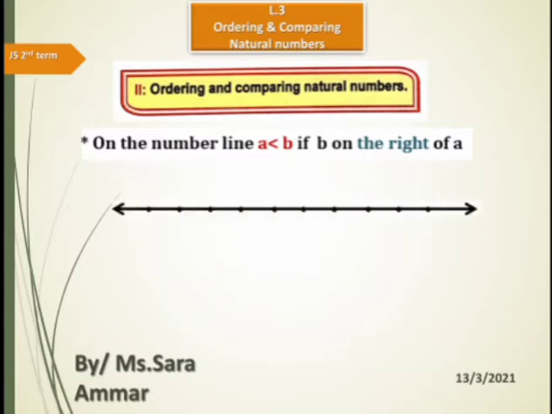What does this mean? Here is my number line. Of course the smallest natural number, the smallest number we know, is 0, so you have to put it here on the left. This means that the smaller side is the left side. So surely the other side is the bigger, so anything to the right is bigger than anything to the left. Now he says A is less than B, so I start by placing A, and he tells me to put B to the right of A, anywhere.